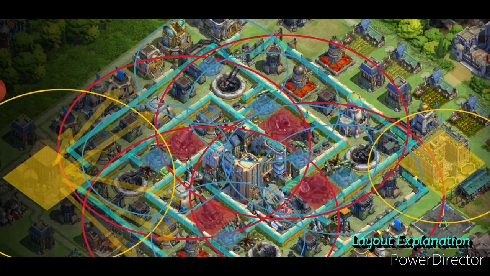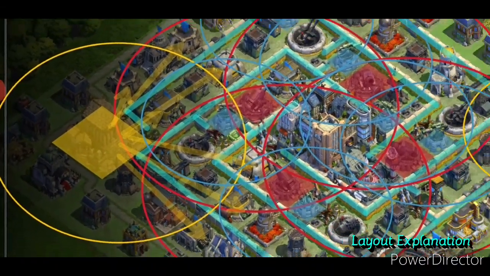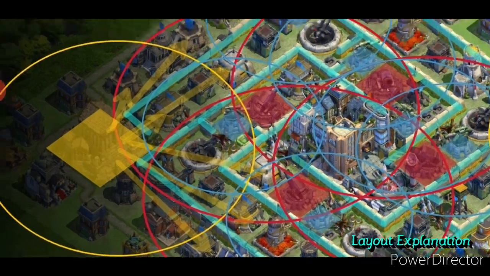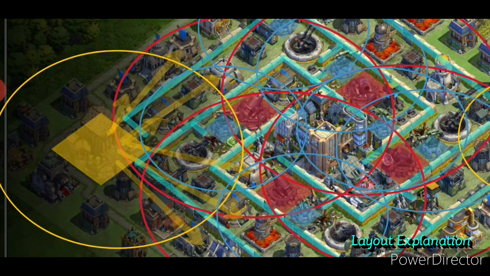And if you just want to focus on the mortar-like damage of the stronghold, you can put it more to the inner side. And let's come to the world wonders. We have the Acropolis at the very 9 o'clock position, so at the very left side, and the yellow arrows are marking which buildings are all affected by it.